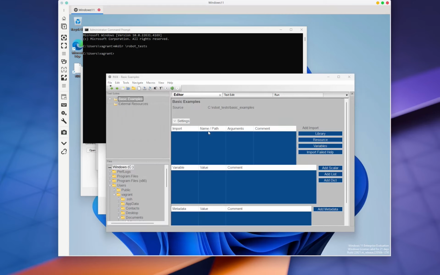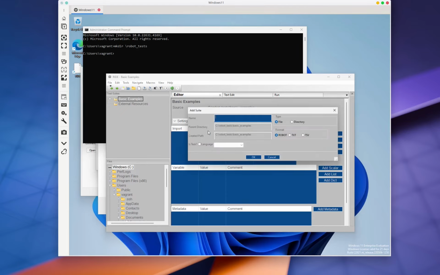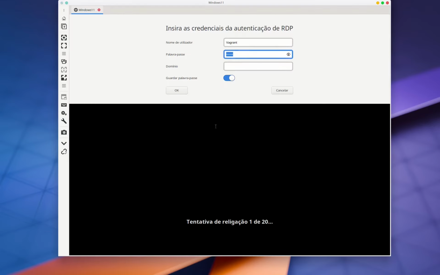Again, a test suite can be a directory with more test suite files, or a test suite file with test cases. This may be confusing because we call it test suite. A suite is a set of test cases, and they can be in different files or in the same file.